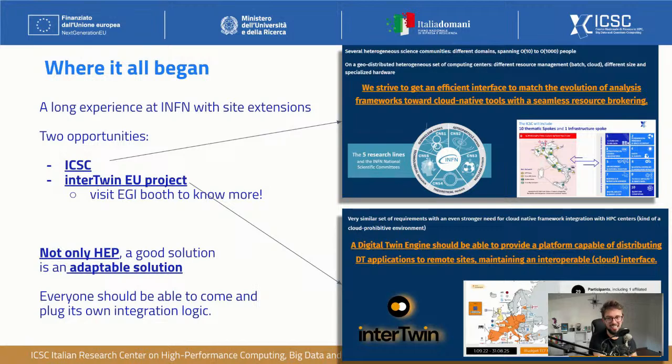InterTwin is a digital twin engine initiative. The idea is to create an interface to develop digital twin applications of any kind. Starting from high energy physics, you want twins for your detector, so you want to simulate how they behave.